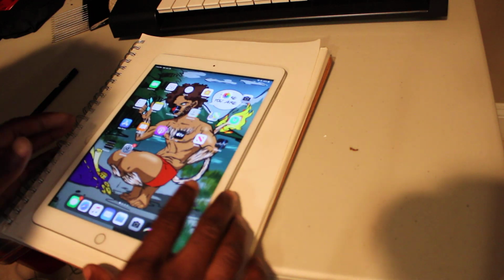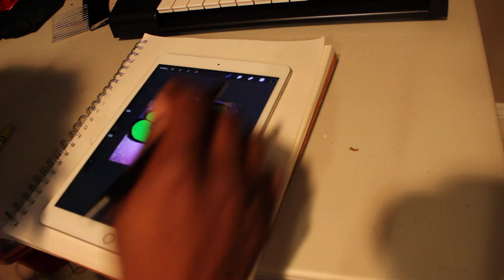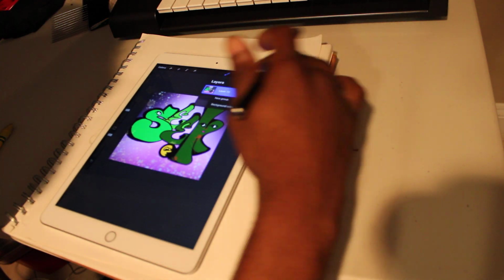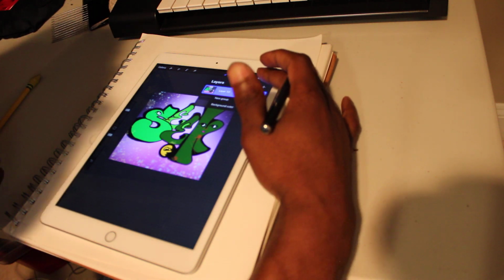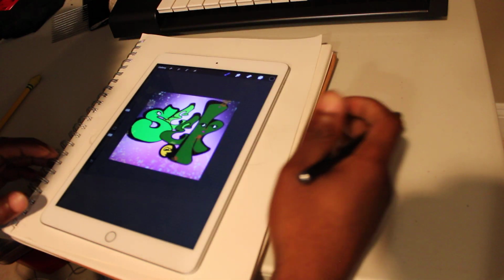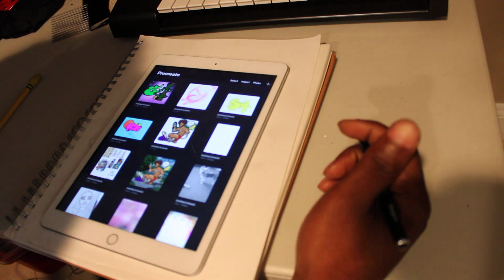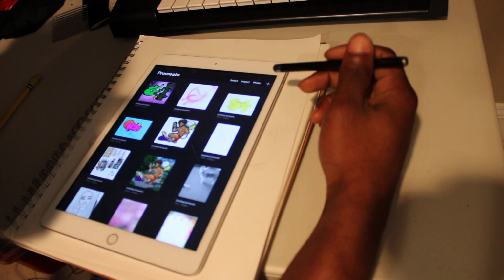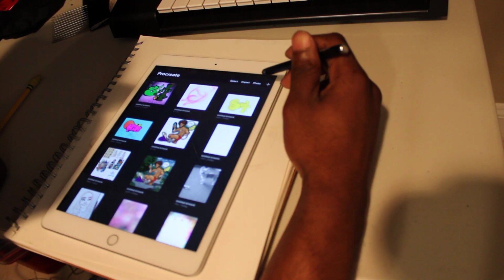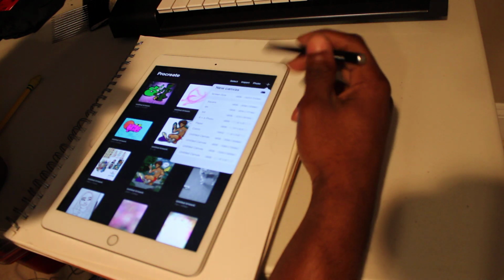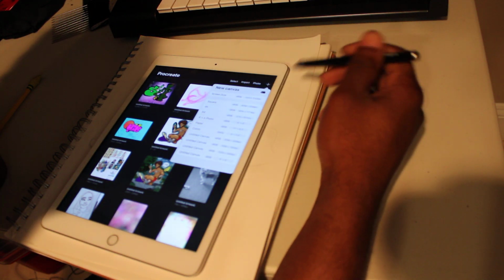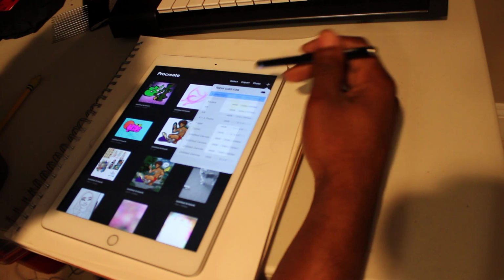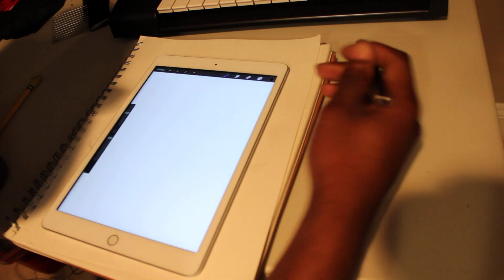Come over into Procreate. I guess it's a Procreate video, how I do my Procreates. So I'll kind of come out here on my pictures and stuff. Boom, boom, boom. Things I'm working on, trying to design. I'll just do any random one. Screen size is what I normally go for. And then, oh, I kind of did that wrong, but we can come back out. We can do it like this.